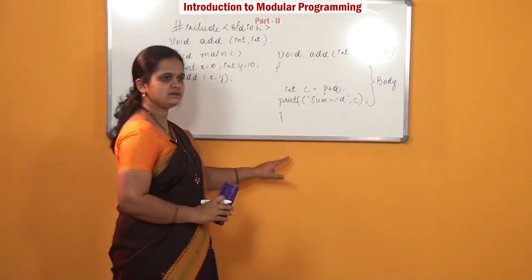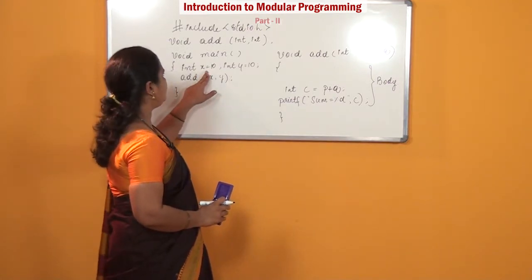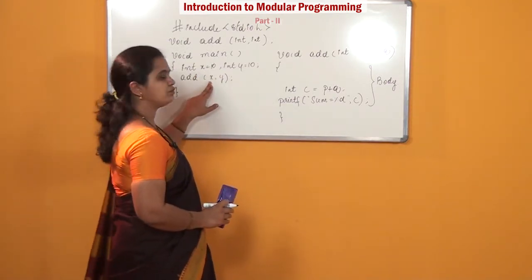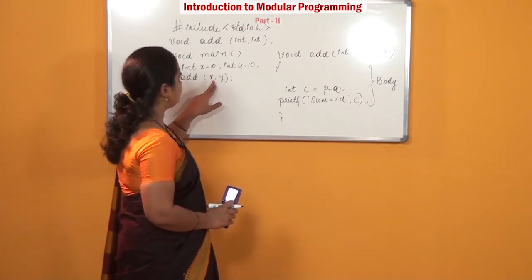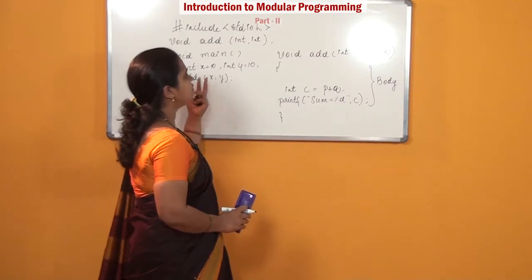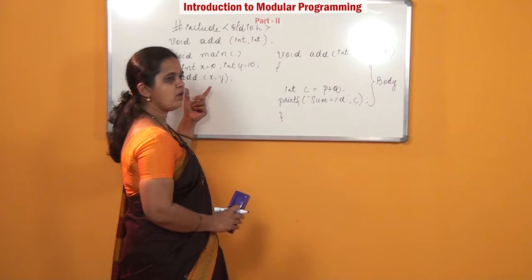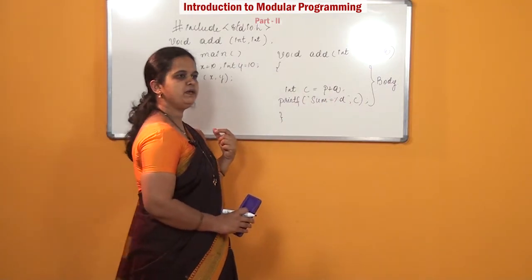Now the same task is done, but by passing the values. So the values 10 and 10 are passed through the function. The variables x and y will carry that 10 and will come and give it to the variables p and q, something like handing over the ball to the variables p and q.